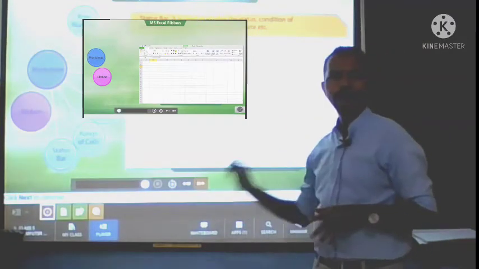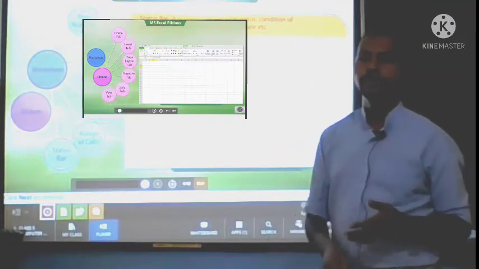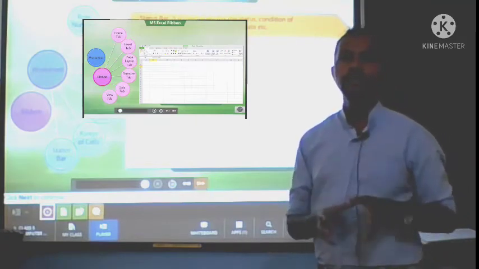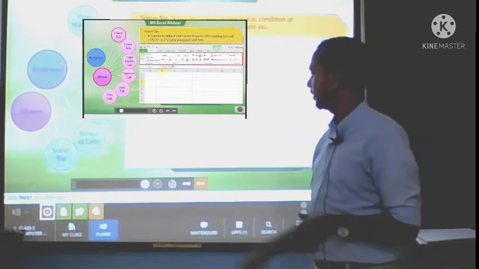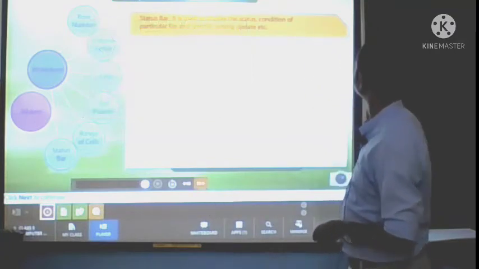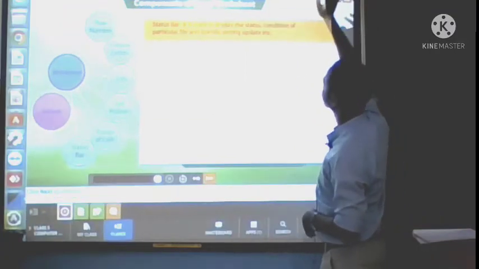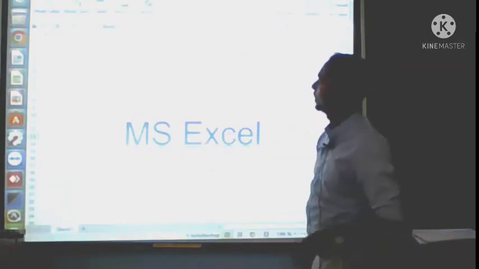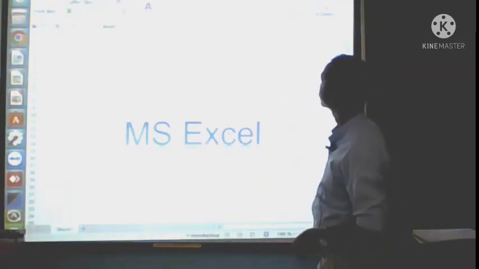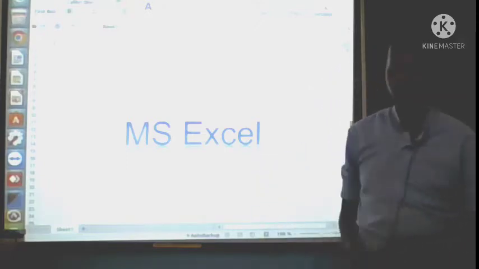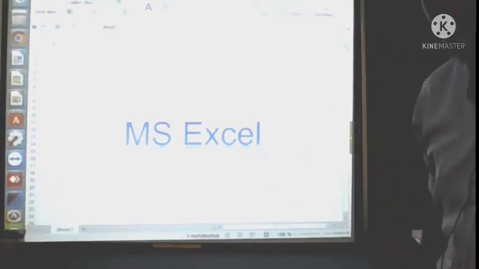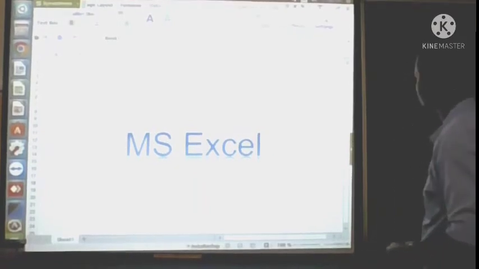So, I believe you have understood a few of the things about the Microsoft Excel spreadsheet, the front page that we get. Moreover, let me make it clear for you what it is. Dear friends, this particular page of MS Excel is known as spreadsheet.